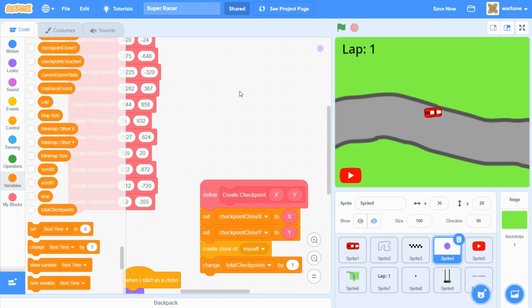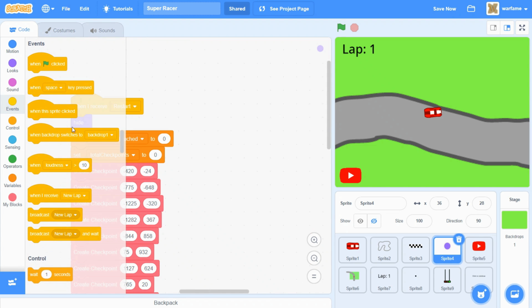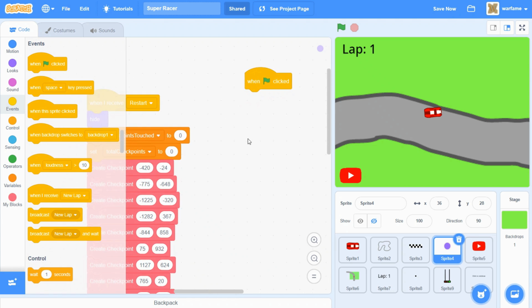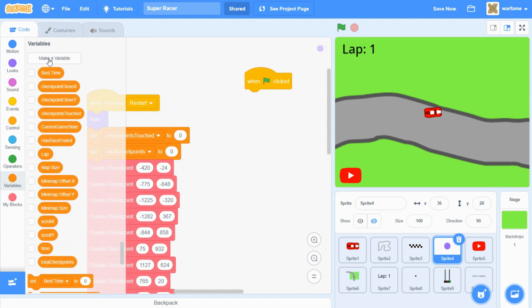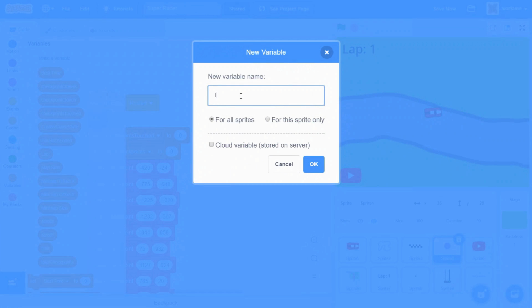So to fix that, let's go to events and drag a when flag clicked. And then I'm going to create a new variable and call it something like is original checkpoint. This variable will check whether the object running the blocks is the original sprite or not.